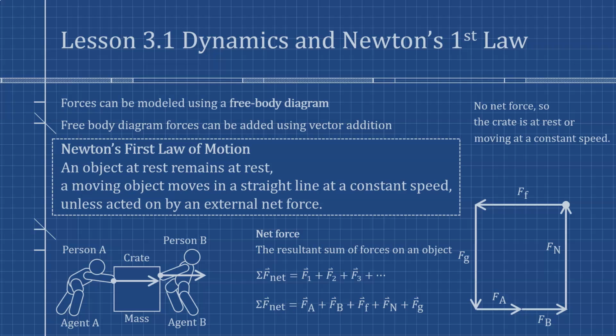And again, we get to Newton's second law of motion. We're going to see why it is that an object will not accelerate if the net force is 0. By the way, we call this situation, where we add all of the forces on an object together and the resulting net force is 0, equilibrium. So right now, this picture that we're looking at of these two people pushing this crate, and there's friction involved and gravity and normal force, this is a system that is at equilibrium, and there's going to be no acceleration. Either the crate is at rest or it's moving at a constant speed.